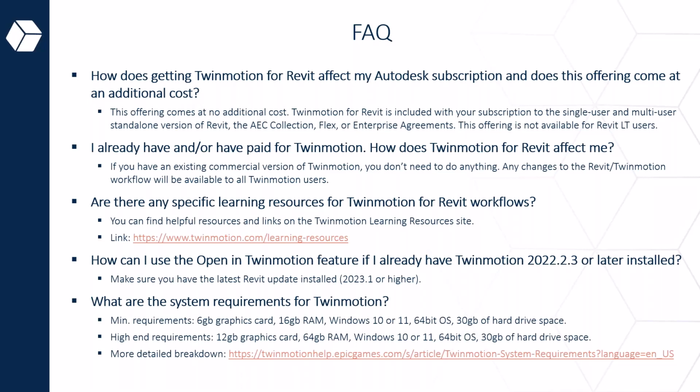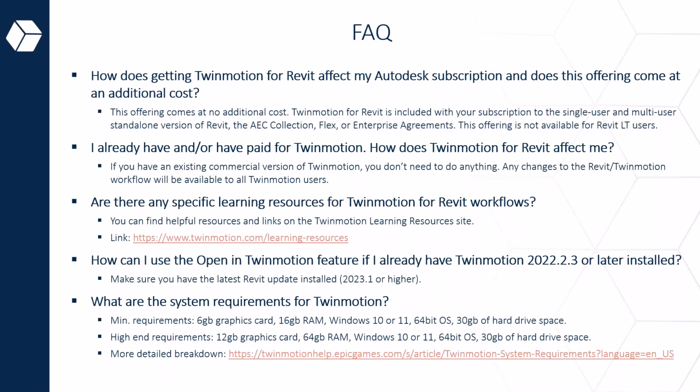The minimum requirements is a 6 GB graphics card, 16 gigs of RAM, Windows 10 or 11, definitely a 64-bit operating system, and 30 gigs of hard drive space. So the download file doesn't matter, but when you're actually installing, obviously the download file is quite large. It's between like 15 to 17 point something gigs. But the actual space that your hard drive will need when it's installing is 30 gigs, so that's important to keep in mind.